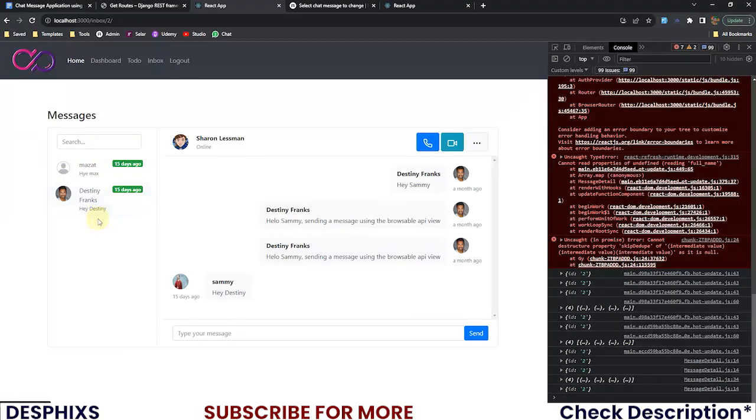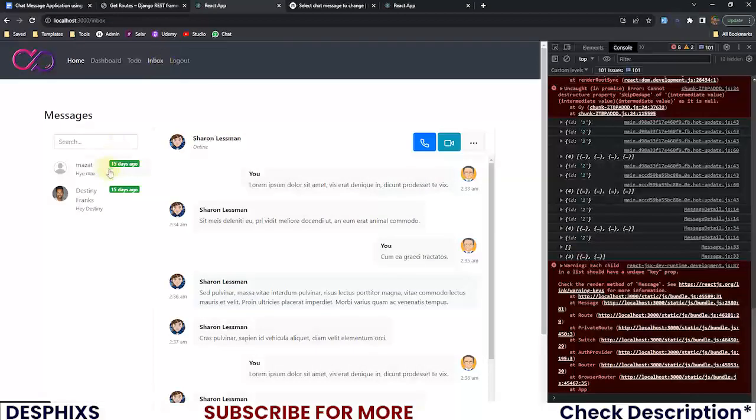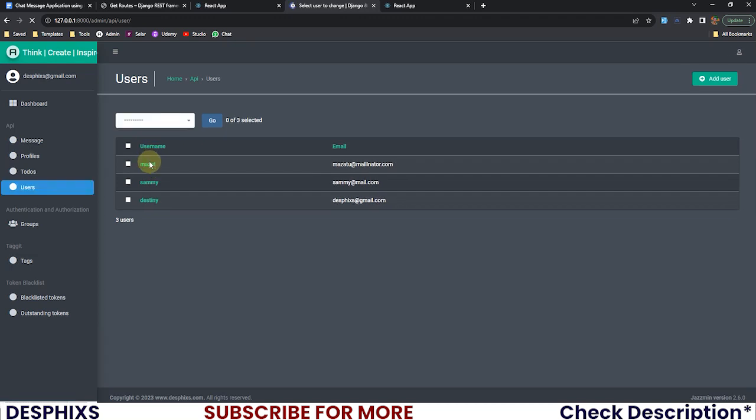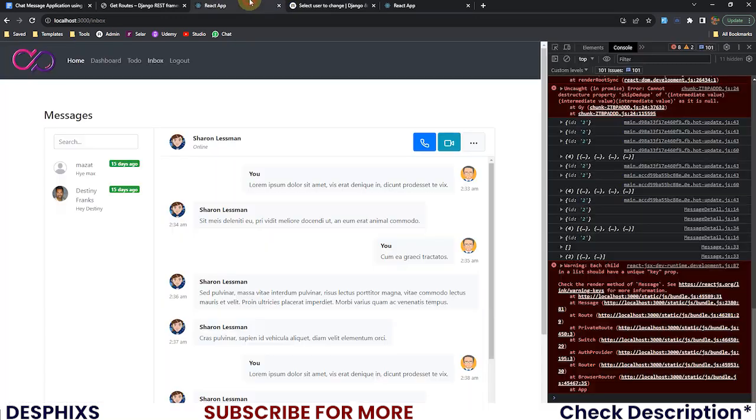So now when we hover on this, it just pops up whatever ID it wants, but there is a simple logic that we want to use for this. You see, this is Mazamat. Now if you hop over to our database, Mazamat should be the 4th user there if I'm not mistaken, or actually the 3rd, as you can see. But over here, when we hover on this, take a close look at the numbers that show down here.